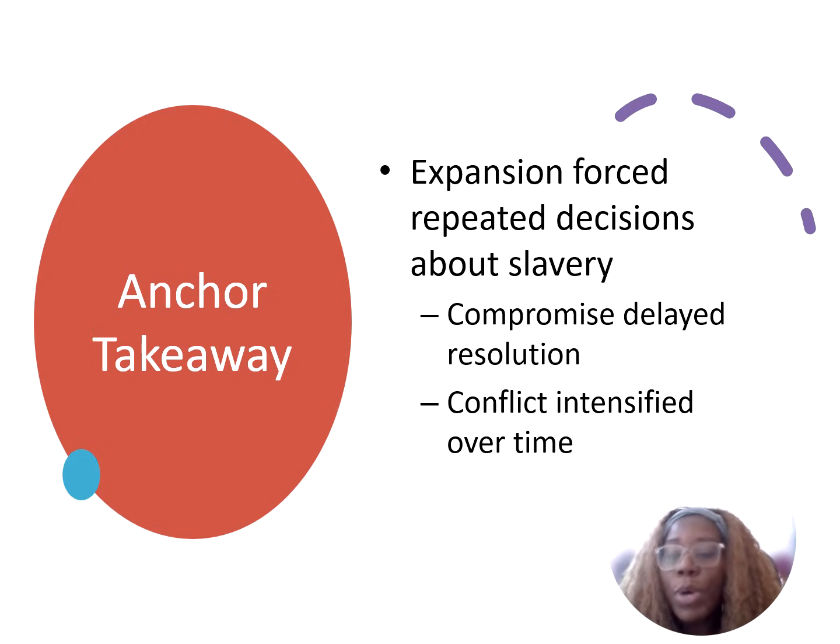Westward expansion forced Americans to confront the issue of slavery repeatedly. Again and again, they had to ask themselves, what are we going to do about slavery? And each time it became more difficult to solve. So as the nation grew, compromise became harder to enforce. The trust between the North and the South was eradicated, and political disagreements started to spill over into the everyday lives of people. We had more open resistance and violence, and our nation ultimately became extremely divided, which will eventually lead us to the Civil War in our next unit.